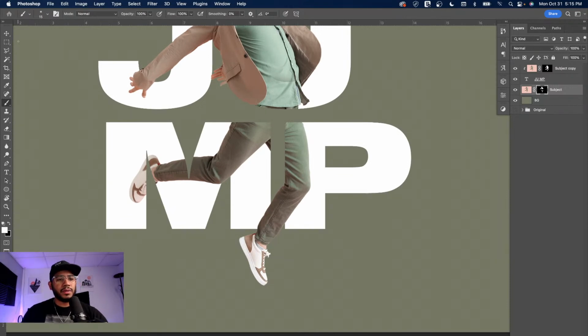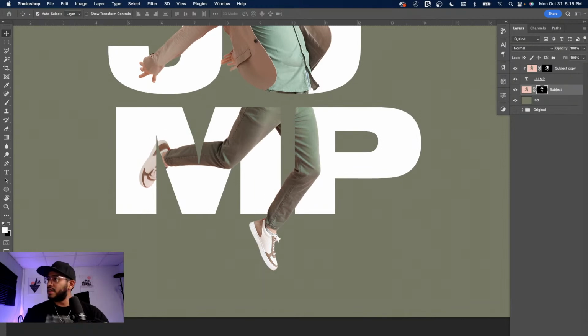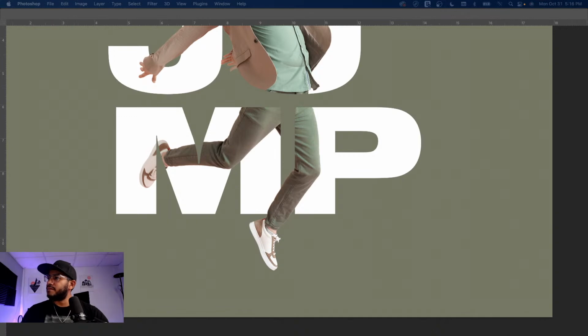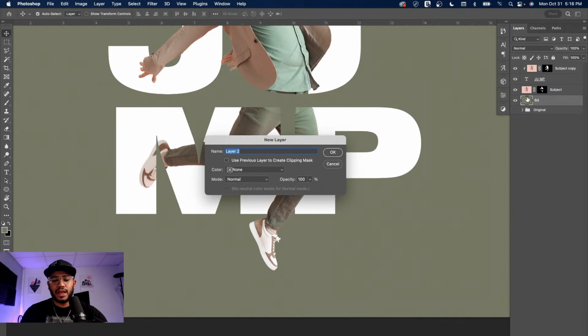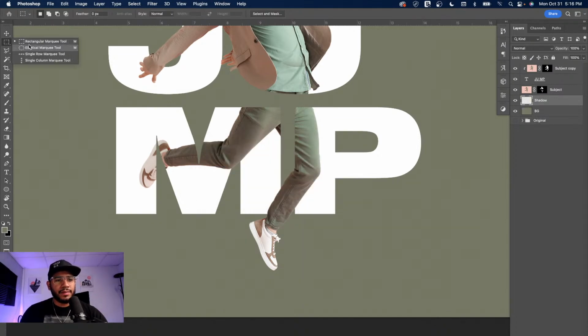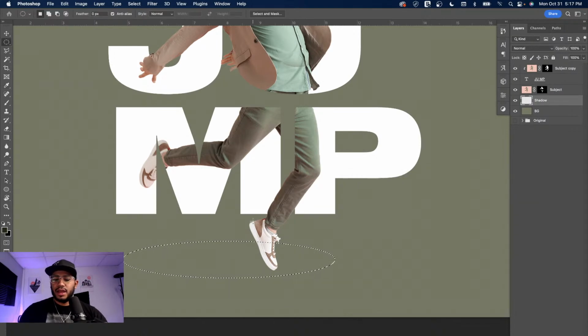All right. What I'm going to do now is probably add some sort of shadow to create some depth in here. Give me 1 second. All right. So what I'm going to do is create a new layer on top of my background layer. I'm gonna go Command Shift N or Control Shift N on your PC, and call this shadow. And then I'm gonna grab the elliptical tool, and I'm just gonna go like this, something like about there. I'm gonna pick the color, kind of like this color. So I'm going to go down, not completely black, but a darker shade of that green color, like about there maybe. I'm going to fill it. So Option Delete.